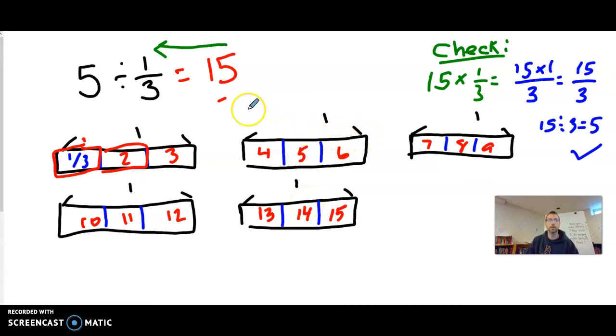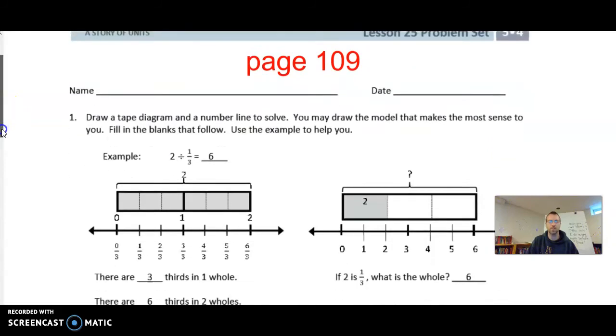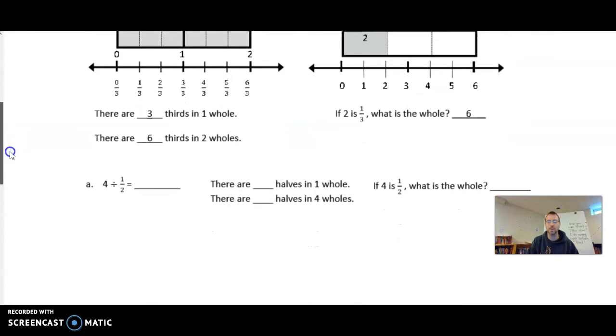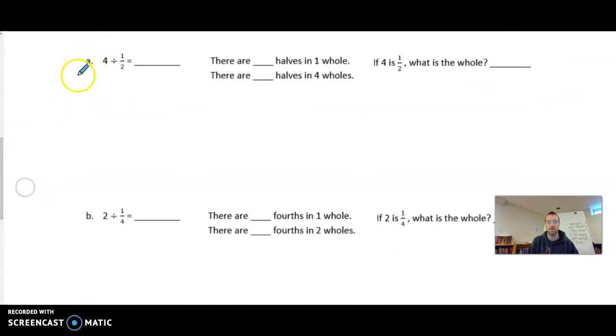All right, let's go into that actual workbook page. It's page 109. And I want to focus on the actual problem itself. Here in the work it says draw a tape diagram. We're certainly going to do that. They do some number lines, they do some extra things here, but I don't want to complicate things. So I'm just going to drop down right to letter A on page 109. I'm not going to worry about this here. I'm not going to worry about this. I think it might get too confusing based on the language that there is.